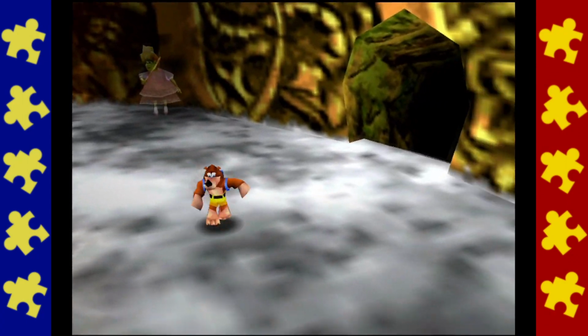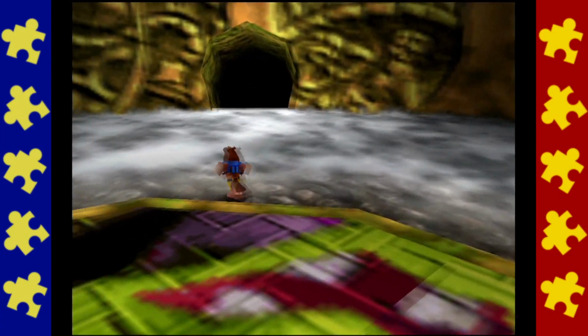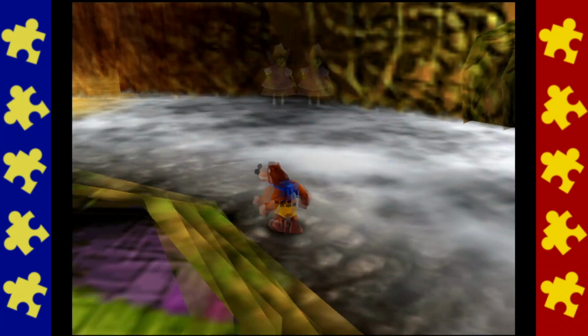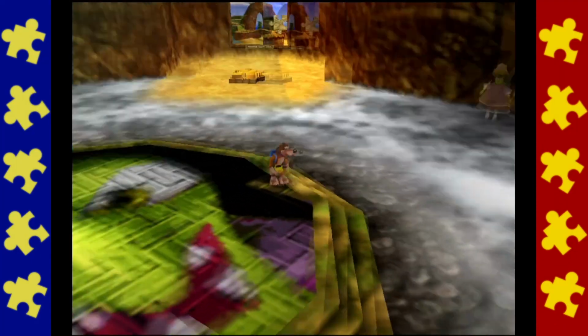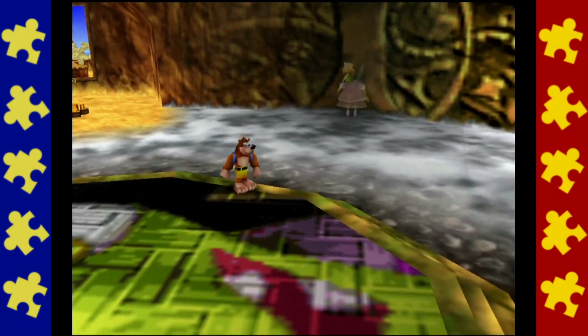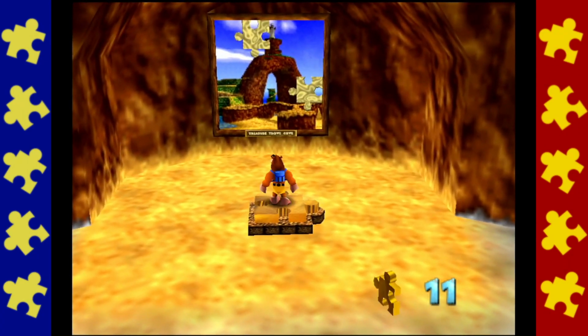Welcome back to Banjo-Kazooie. In the last episode, we ventured into Mumbo's Mountain, collected everything there was to collect there, and yeah, that's pretty much all we did. It's a very easy level, being the first world, obviously. And in today's episode, we are going to be heading over to this painting and getting the next one done.